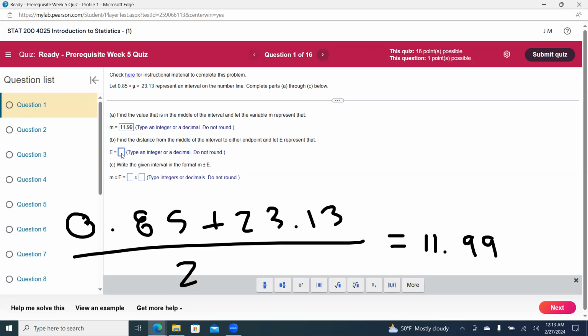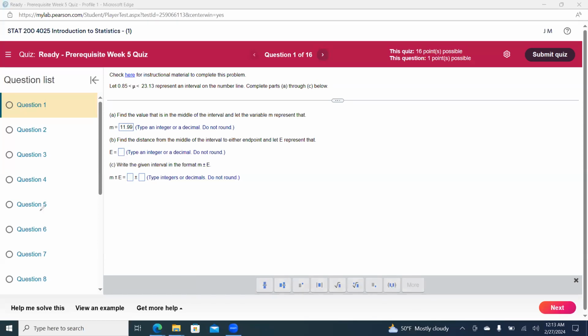So we have the interval there. We found the middle. So there's, of course, more than one way to find half the distance. The range is, of course, bigger minus the smaller. Half the range is the distance from the middle to either end. So obviously we can take an obvious guess on how to do that. There's more than one way, but all we would ever do is the highest minus the middle. 4.